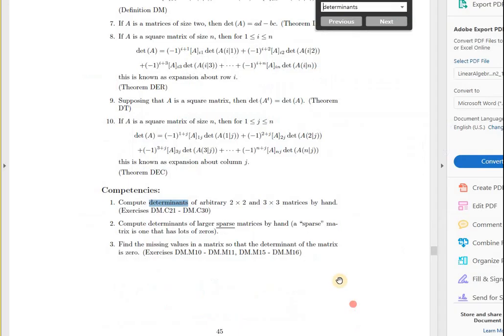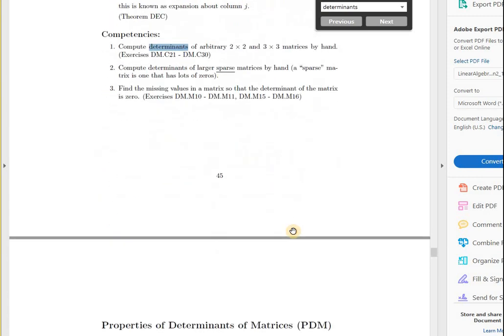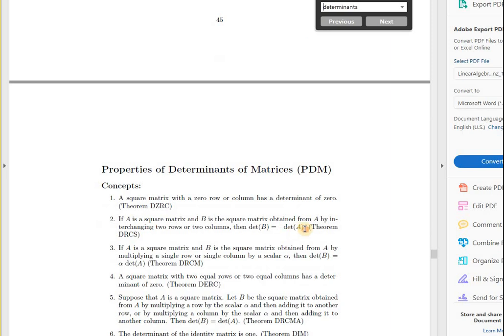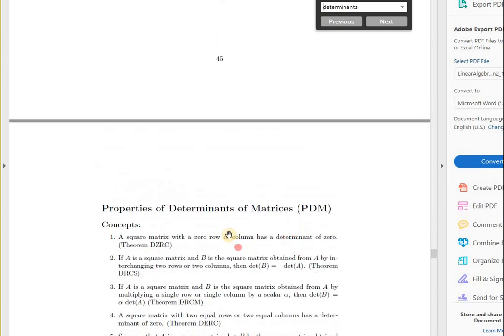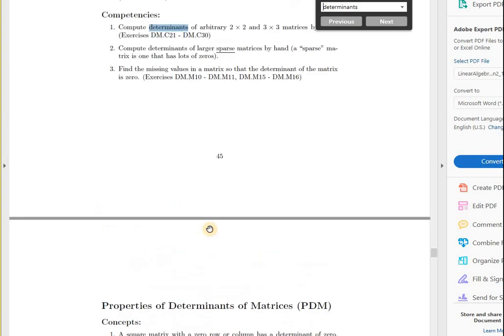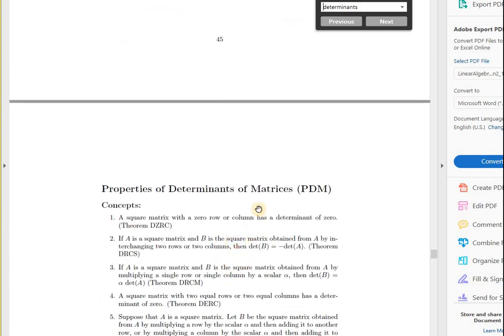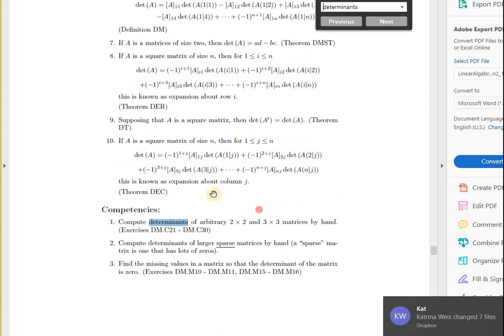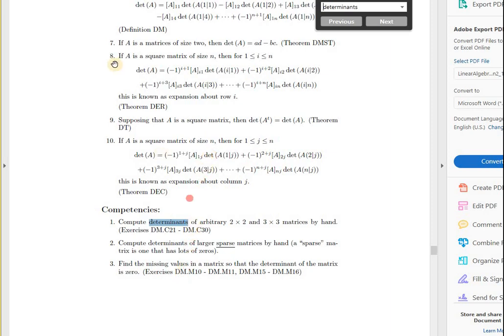And let me see if there's anything else I'm going to do. No, it looks like this is pretty straightforward this week. This one's actually for Thursday. So this one is more just the mechanical skill of getting the determinant. So I hope by the end of this week, everyone will be able to compute determinants very easily. So I think that's all I wanted to say. Let me pause my video.